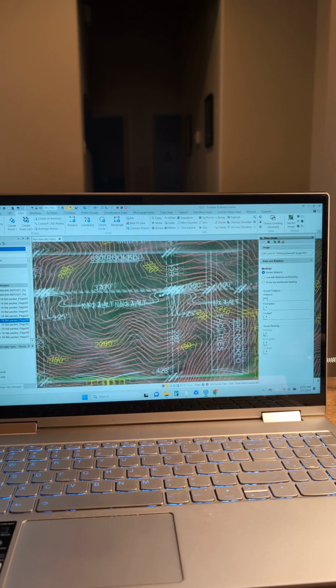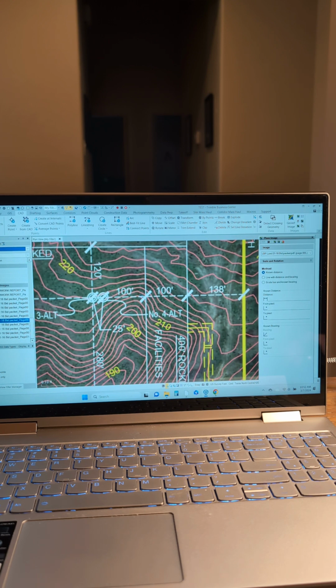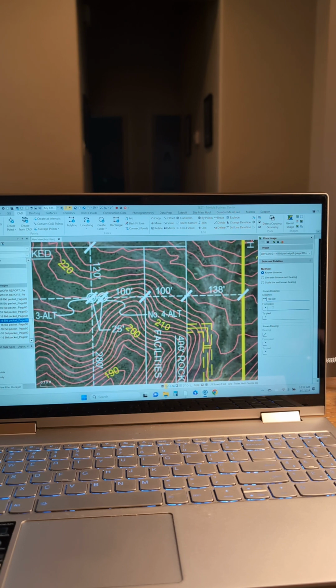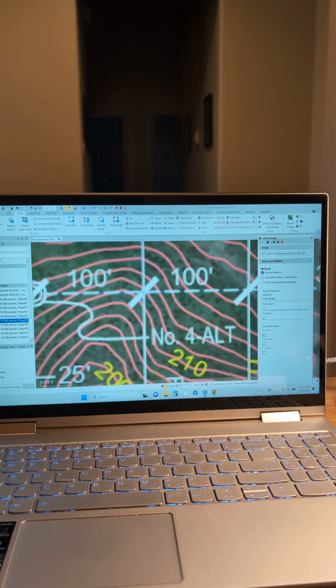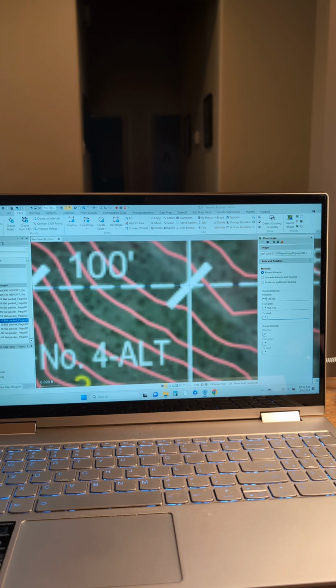Anyway, we need a known distance to scale the drawing, and we have 100 feet right here. So go to 100, pixel to pixel here to here.